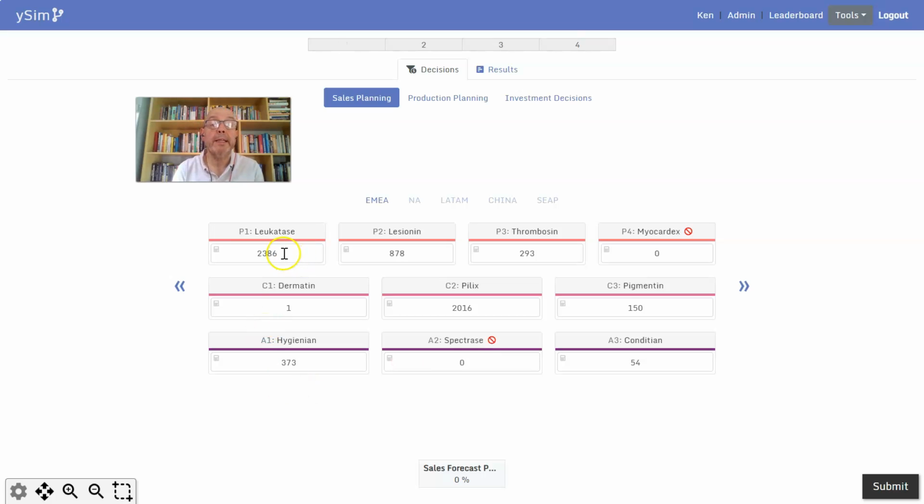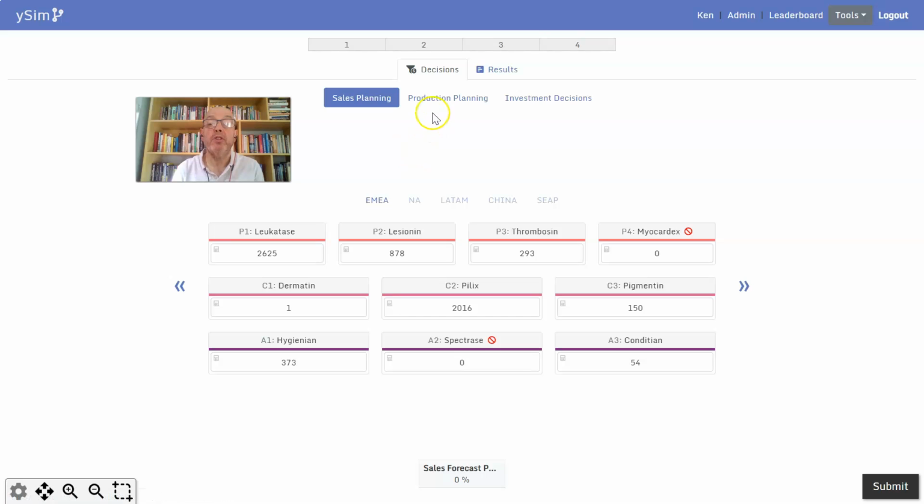And one of the really nice things of the sim is we give you a little calculator inside the sales planning tool. So if I say for this year's sales forecast, I want to do 10% more than I did the previous year, I just do that and it calculates that for me. So really nice little tool within the sales forecast. You've got a screen there for each of the 5 regions with the previous year's sales forecast put in each time to help you.